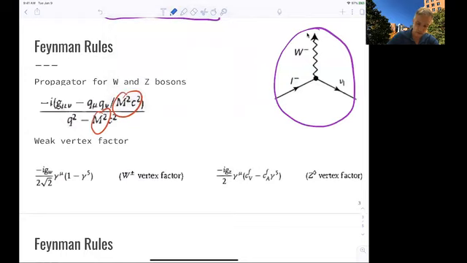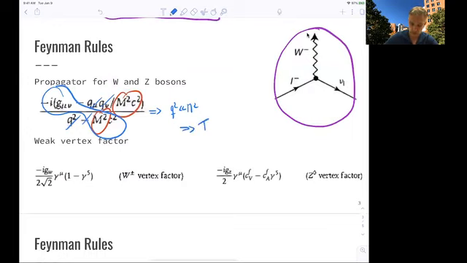One interesting fact about this vertex vector is what happens if Q square is much, much smaller than M square. Basically we get rid of those components here, and we find a vertex vector which looks similar to the one we have in QED. However, there's no 1 over Q square term, but just a 1 over M square term, which is constant. So we will see that we can describe this in the context of the Fermi theory, which is a low energy approximation of the full theory of weak interaction.